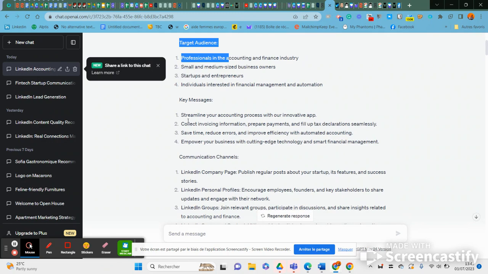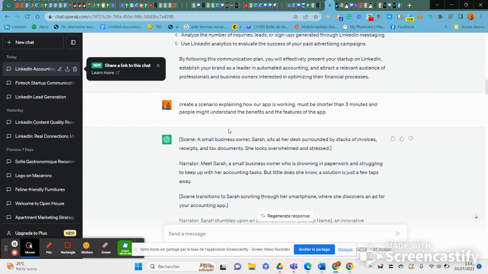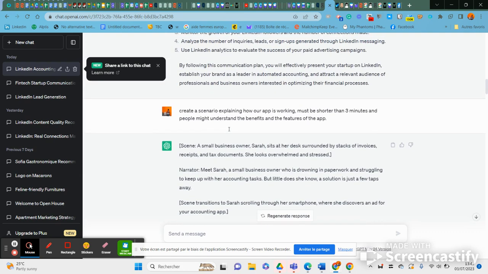Then regarding the key message, you can show what could be the benefit of your app. In that case, as I asked ChatGPT, you can eventually think about making a demo where you present the advantage of your app.